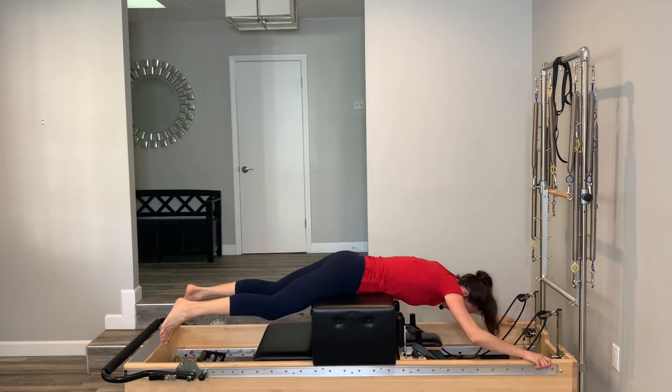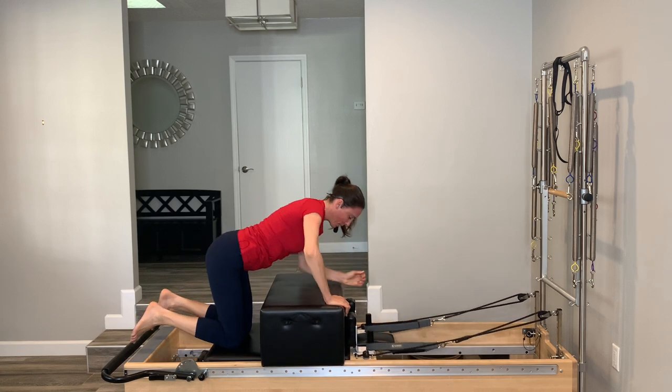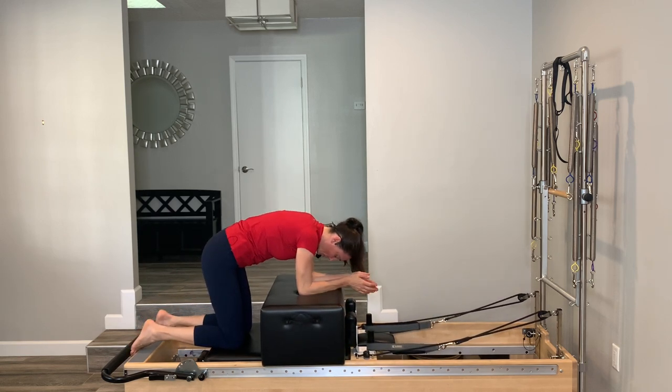Okay, let's come back. Set your knees on the carriage. Put your elbows on the box. After all that extension, it's so good to do some flexion. Your back needs it. It wants it. You can do a little movement with your flexion or just hold it.